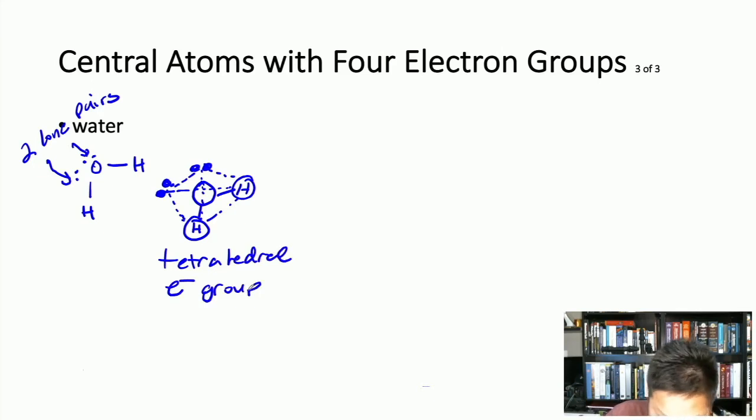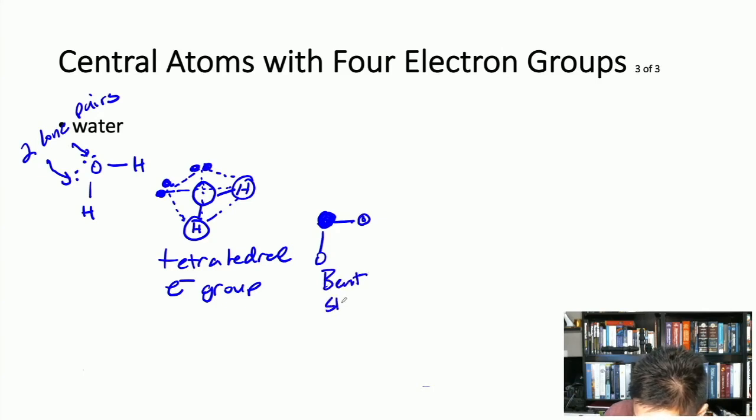right? But if I just draw the ball and stick without the electrons, the electron group, lone pairs, right? I don't have anything to draw a tetrahedral with anymore, so this is just a bent shape. That's just a bent shape. And then just also, again, very important, this bond here, the bond angle, is 109 degrees.